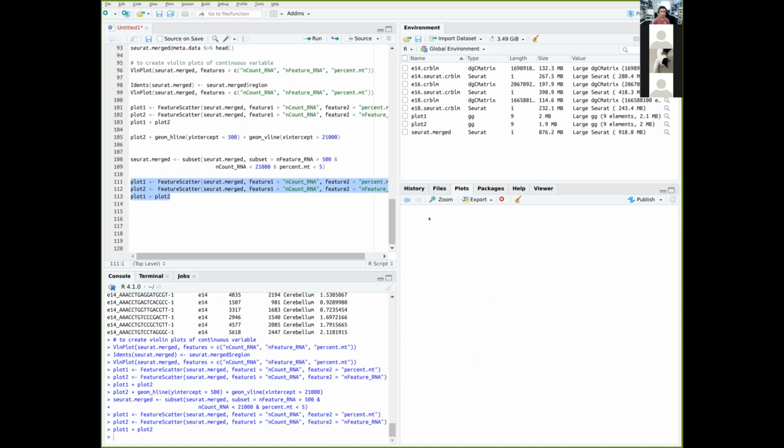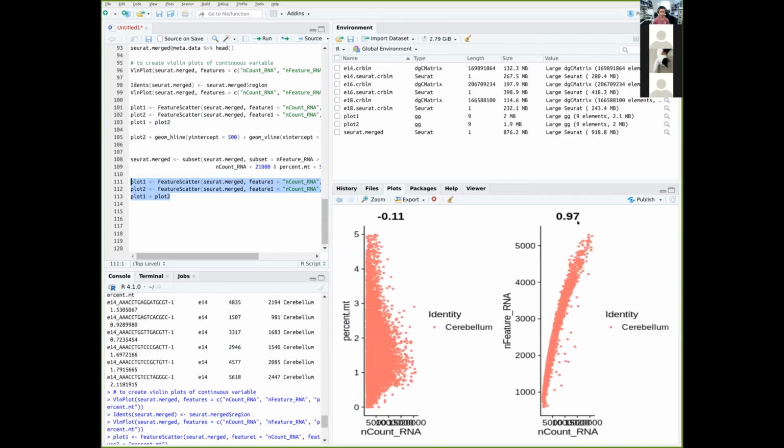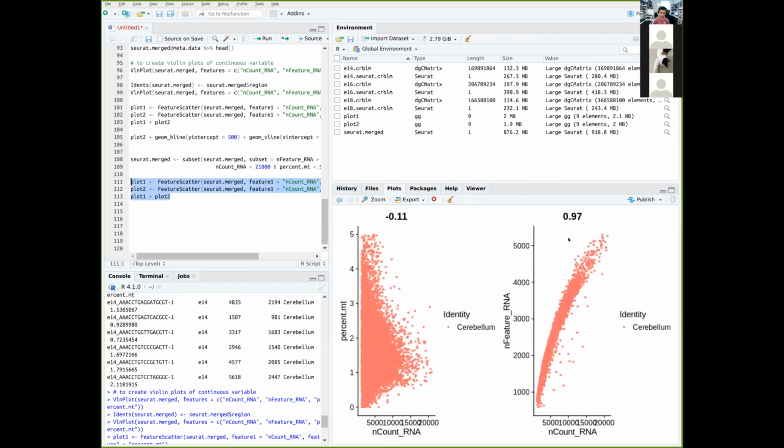You can actually appreciate that now the correlation coefficient for the plot on the right is better. It's quite close to 1. And on the left, you still have this negative correlation of percentage mitochondria and N count RNA. And I think this is a good subset of cells to use.